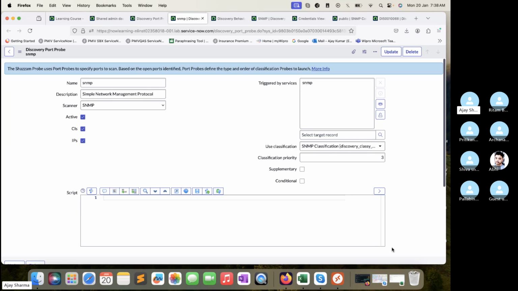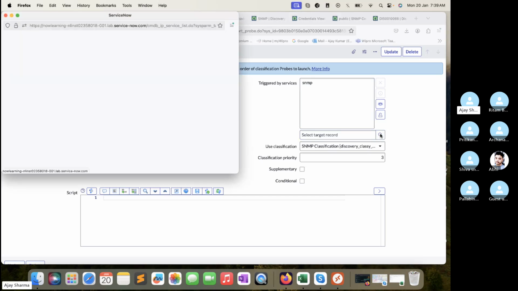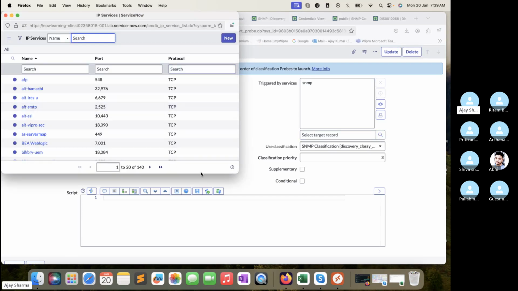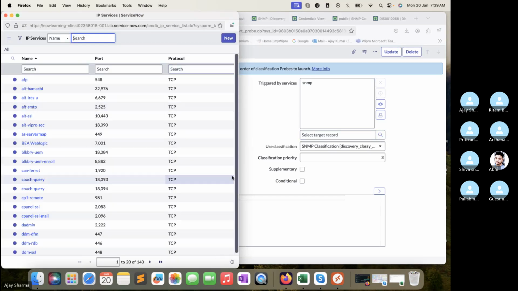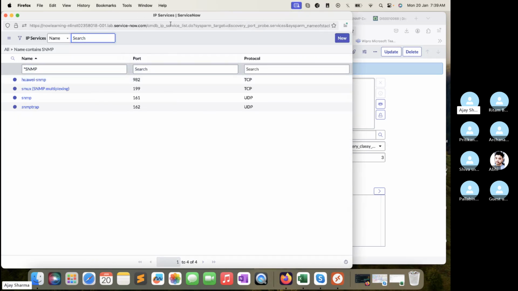So I'm just trying to figure out if there is something I can do to discover that machine. I'm assuming that might be the cause, and that's why it's not running or working. But let me see if that's the only cause. Right, so let me go to SNMP. Okay, let me open this particular table.